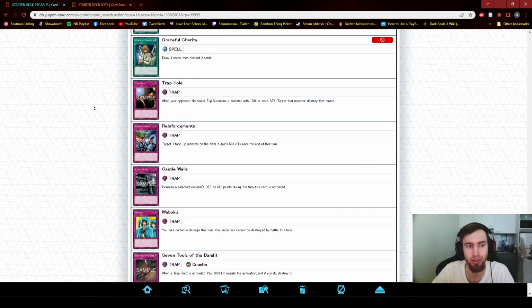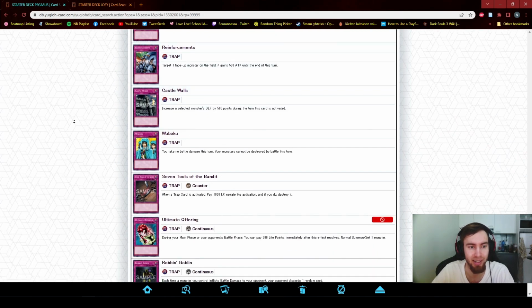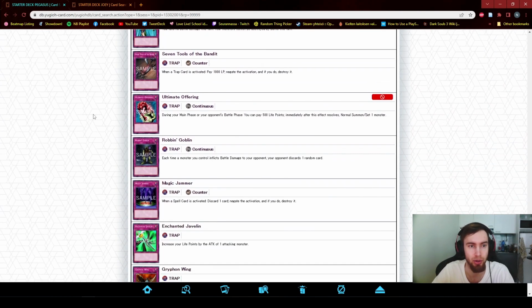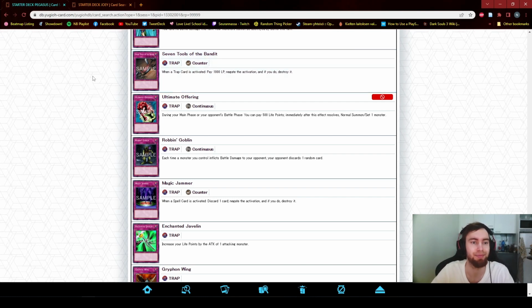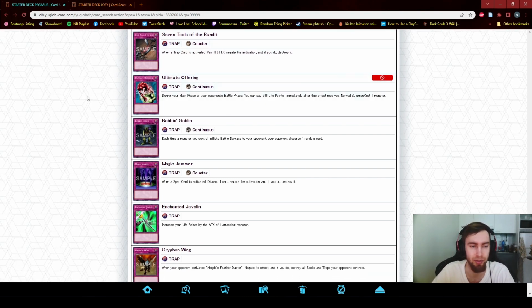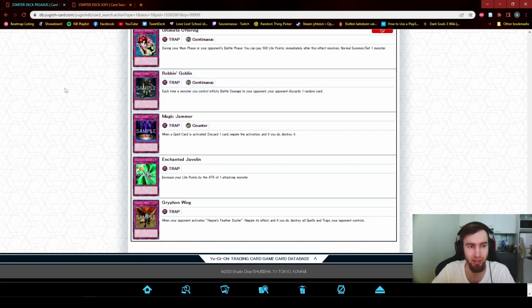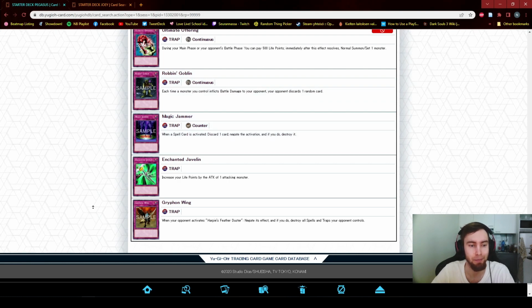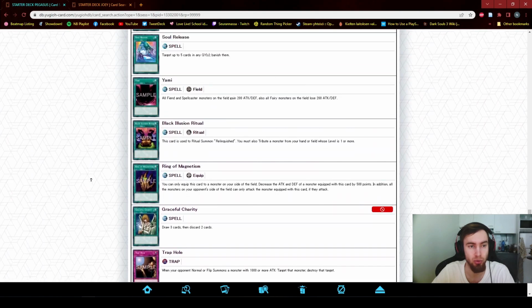Trap Hole for just generic monster removal. Reinforcement of the Army is here as well. Waboku to prevent battle damage and destruction by battle for your opponent's monsters. Seven Tools of the Bandit counters a trap card. Ultimate Offering to swarm the field. Robbing Goblin discards cards when you deal battle damage. Magic Jammer here as well. And then just some traps we probably won't be seeing.